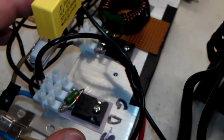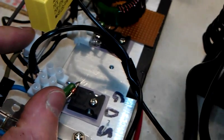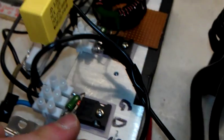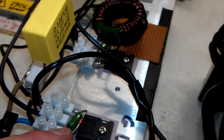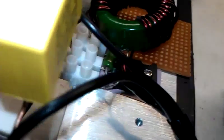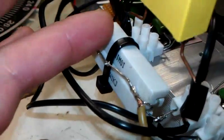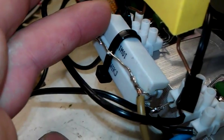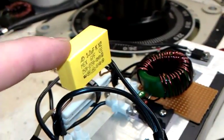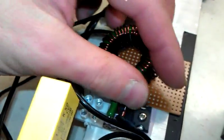I've built myself another ZVS driver. These are 15 volt zeners, there's a 10k resistor going across the gate and the source-gate and source. I've got 1k resistors on the primary there, and that's a 1 microfarad capacitor. Then I've got the ferrite ring there which has got a few turns on it.